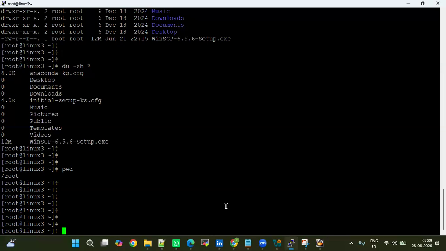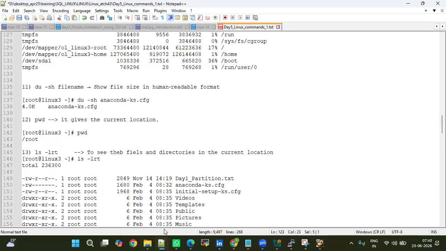To know the present working directory, meaning where you currently are on the Linux server, use pwd, which stands for present working directory.